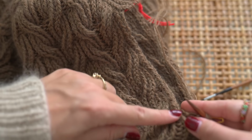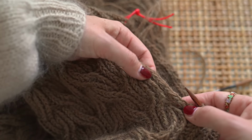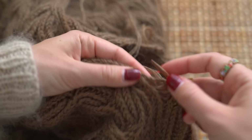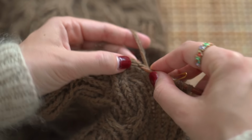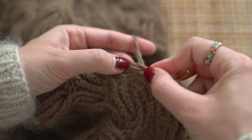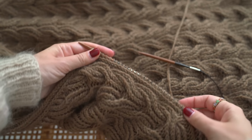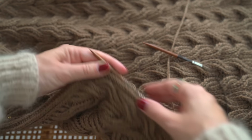All right, I picked up 4 stitches, then I'm gonna place a marker, and then I'm gonna be picking up X amount of stitches here from the side, and I'm gonna pick them up in a way where I get this really nice twisted knit stitch column here visible. And here I'm picking up 1 stitch per row. All right, I picked up stitches here from the side, and you can see that we have this really nice twisted knit stitch column here visible.